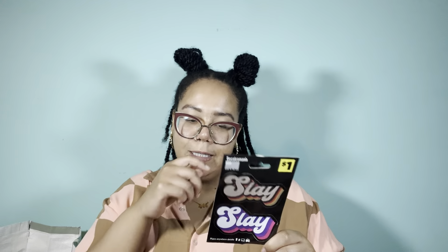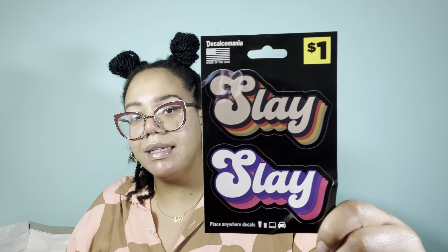At first I was going to grab one each, but these are things that can get left behind easily, so I grabbed a couple so they have replacements. I only picked up one of these stickers — it says 'Slay' on it and says safe for tumblers, electronics, and outdoor conditions. It's two different stickers or decals. And we have these Minnie Mouse sunglasses — another blue dot item.